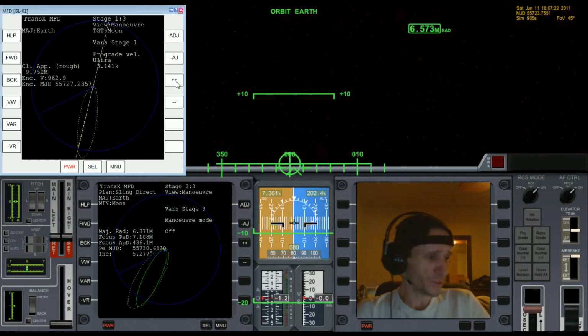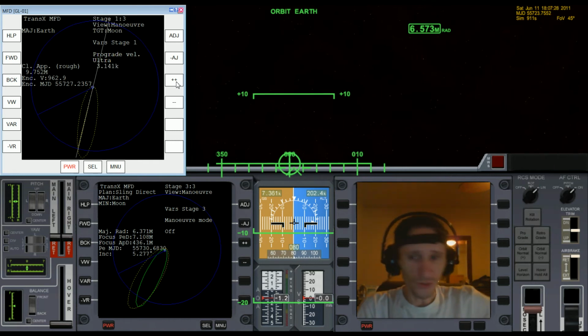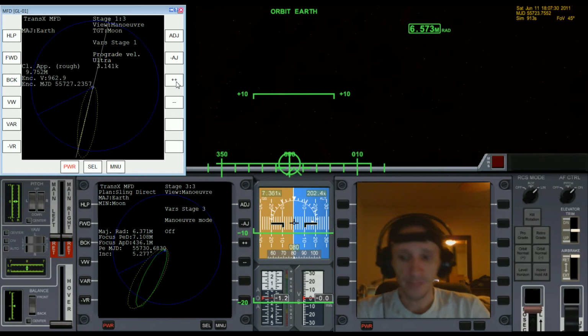Now, something to mention also, due to the, I guess, inaccuracies of TransX, this number can't be completely relied upon. So let's say that I wanted my orbital altitude back at Earth to be 200 kilometers.